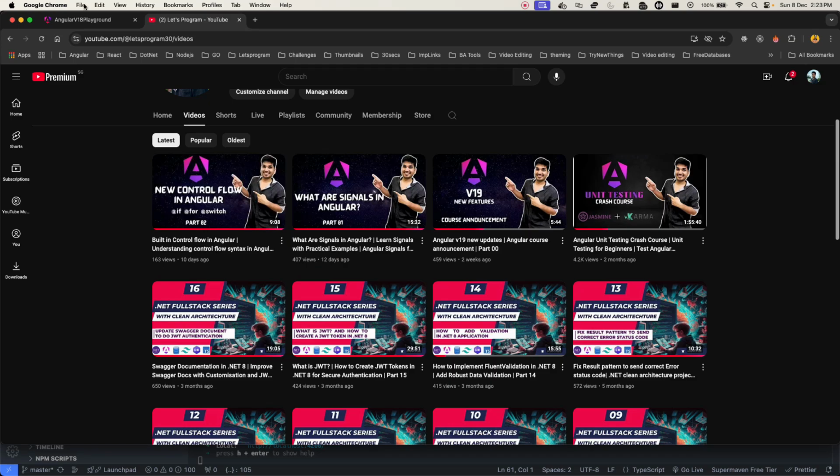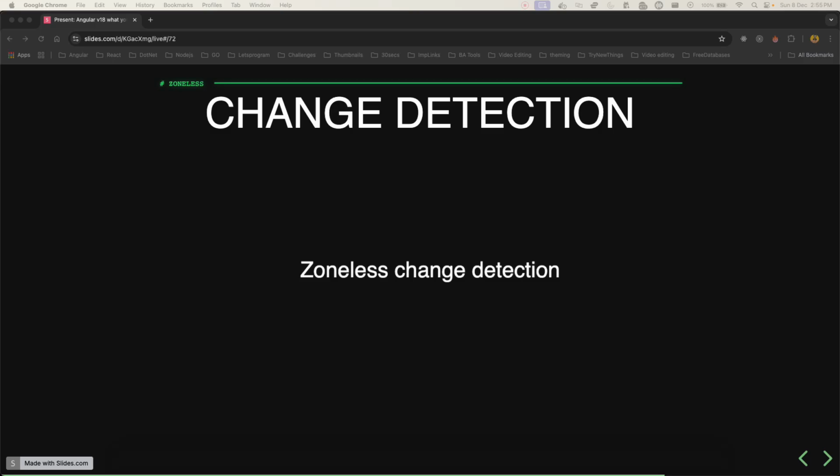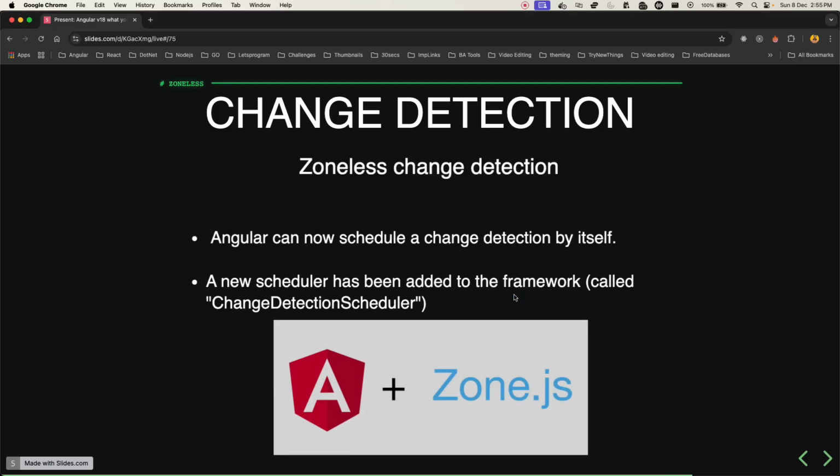So today we are here to discuss the most exciting feature which was introduced in Angular version 18, the Zoneless Angular. Until now, Angular relies on Zone.js to track the changes in your app and trigger change detection. But Angular version 18 changes the game by making the framework zoneless, meaning you no longer need Zone.js for change detection, and Angular is now smarter and more efficient at handling those updates.